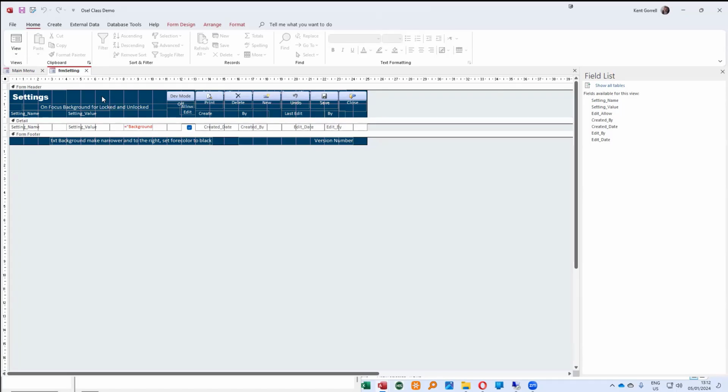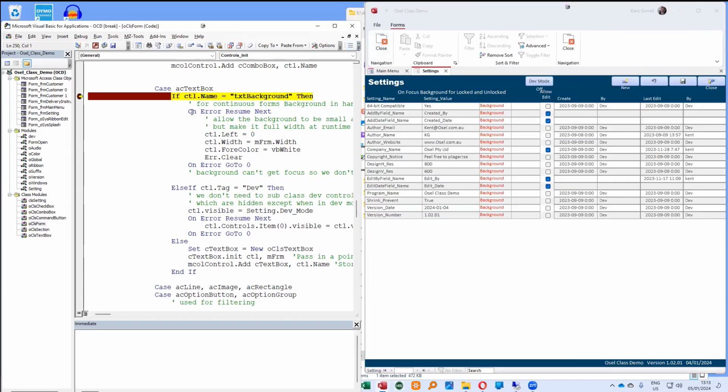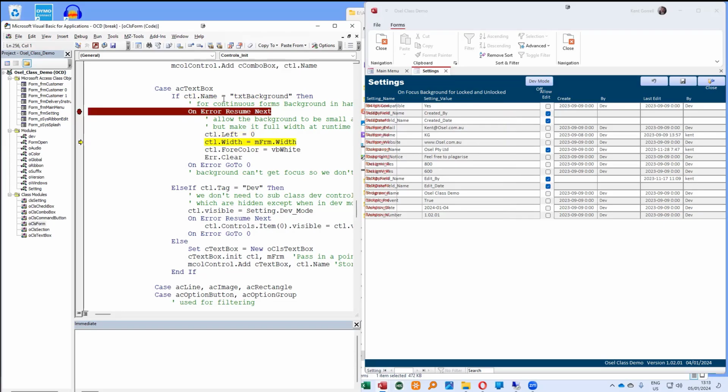Because when we do the text box, so when we go into here, right, and if it is the background text box, then we put it all the way to the left and make it the same width as the form and change the foreground color. And that's just, you know, another one of those nice little things you can do.